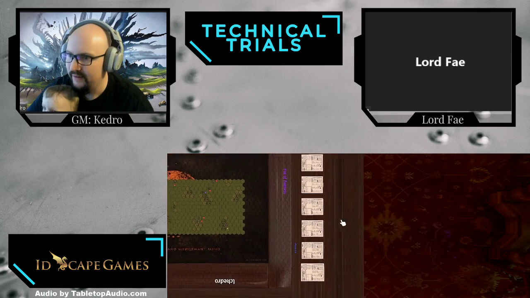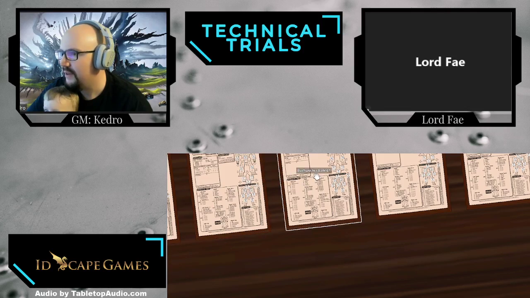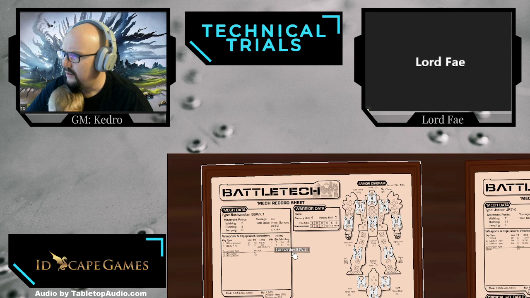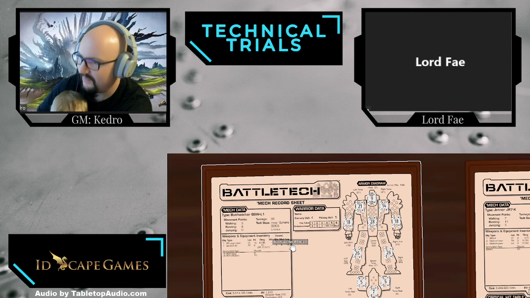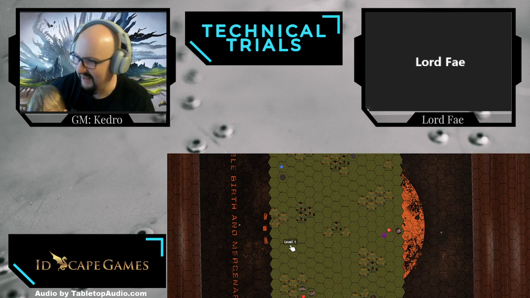All right. So, with the Bushwhacker, we're at a range of 9, so I'm going to have the ER large laser firing at the medium, and then the LBX 20, which is firing at the long. We're going to try for that 20 first. Don't pull that, buddy. Thank you. All right. Looks like you have an added 5 to your difficulty already.